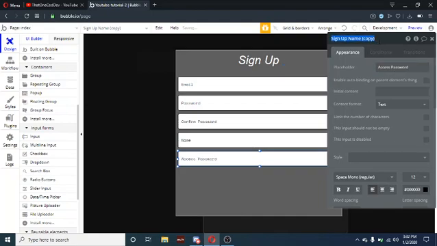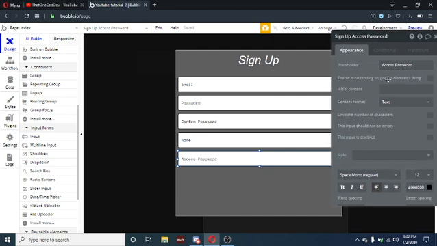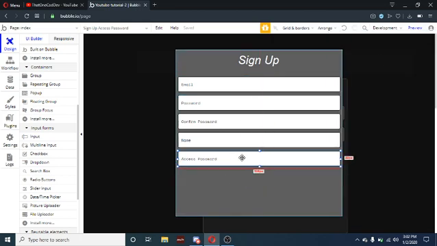And this is going to be sign up access password. So now that you've done that, this is good. And then your access password is of course going to equal access password's first value.